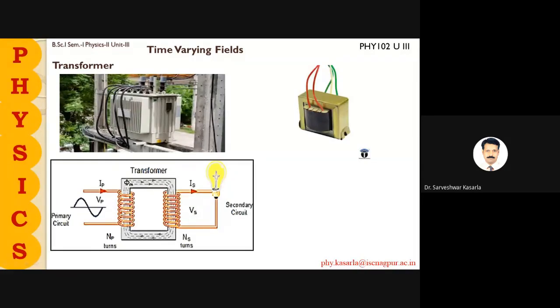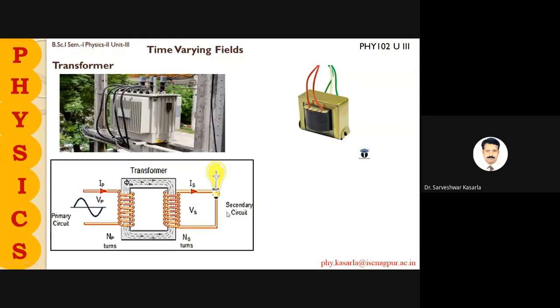This is the iron core which may be used for the magnetic flux. The magnetic flux linked with coil 1 also linked with the secondary. Okay, so that by the phenomena of mutual induction, when we apply input, we can get the maximum output across secondary. This is the simple construction of the transformer. Okay, so this is called the primary, where the input is applied, and this is called the secondary. Voltage across primary is denoted by Vp, current through primary is Ip, and Np is the number of turns. How many number of turns of primary, that is denoted by Np. And similarly, Is is the current through the secondary, Vs is the voltage across secondary, and Ns is the number of turns in secondary circuit.